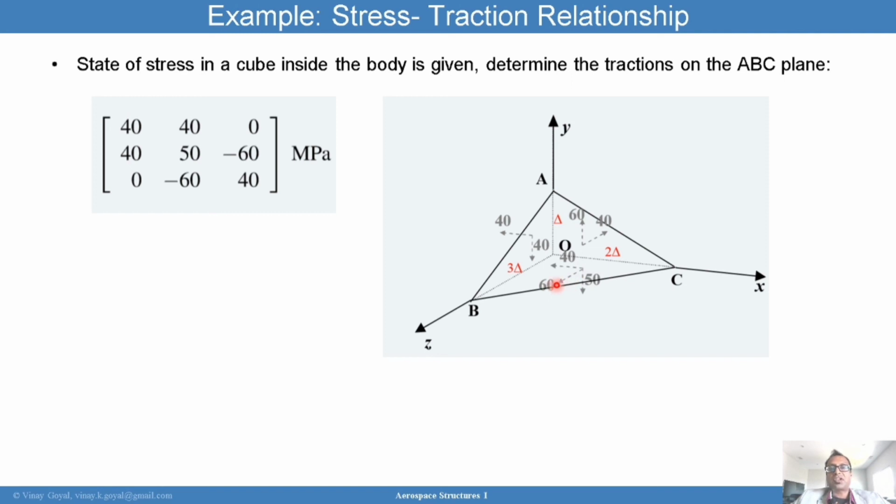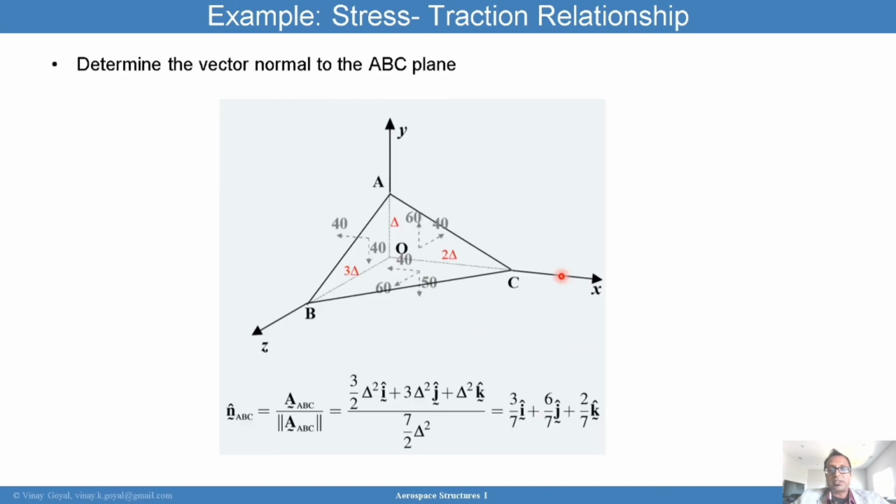So I invite you to take time. In the book, we go through that example very carefully. So I want you to look at that on how to draw these things in here. But the bottom line is I'm able to find the area for this triangle, and now I have to find the area for this triangle. The area for that triangle is delta times 2 delta divided by 2. That's delta squared.